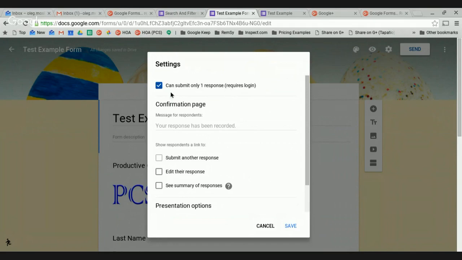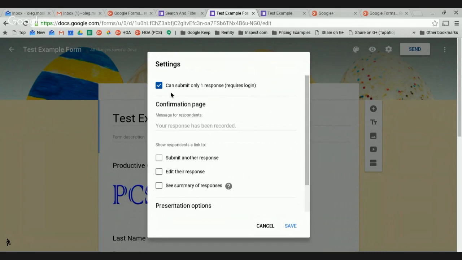Which means what? Which means that if somebody fills out a form and this checkbox is checked, they would need to log in so Google knows who they are, and then it won't let them put in any more than a single response. So it could be very handy for organizations, for schools, where logins are required, and then you need to know who filled out what.